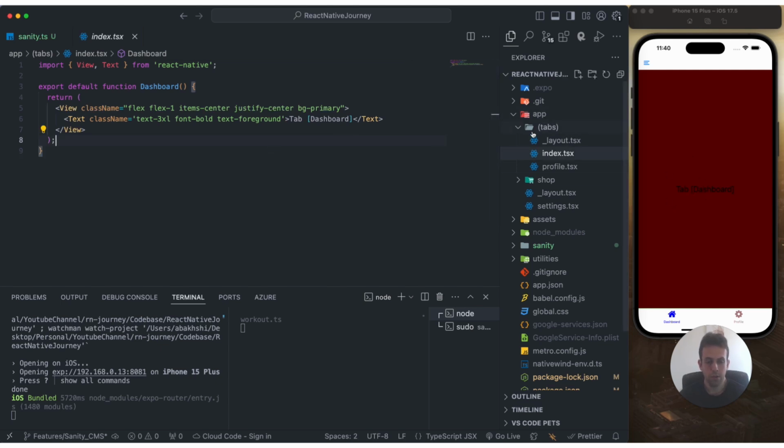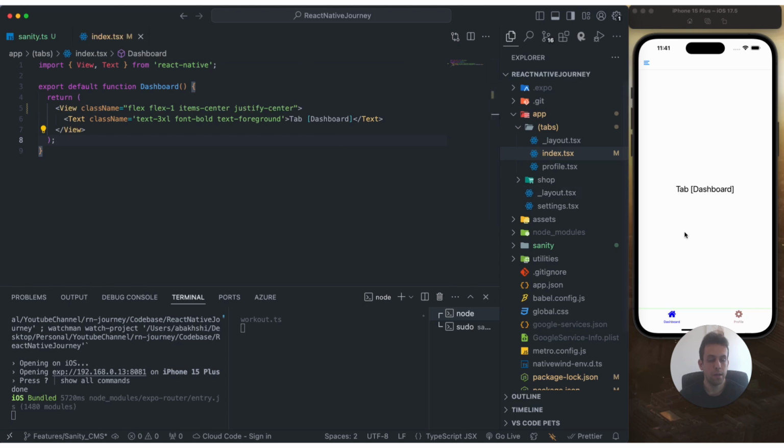And in case you don't know what's happening here, I'm using Expo Router. I have another video that you can go check out. This whole setup that you see here, I have a couple of videos that you can go and find on my channel. I'll also put links in the description box below the video. For this one thing I'm going to change is this background primary for now, and then I'm using Tailwind CSS as well, as you can see here.